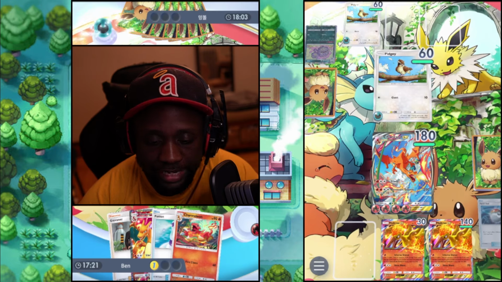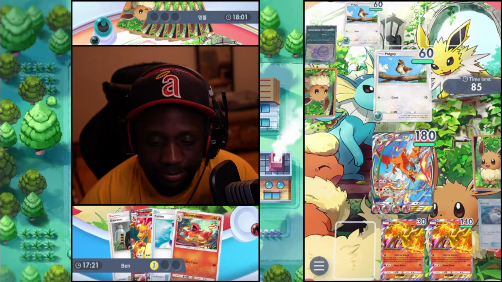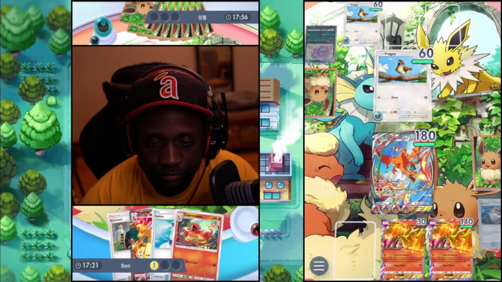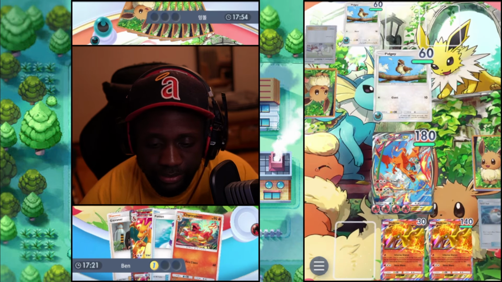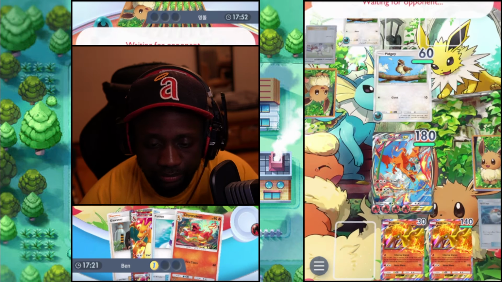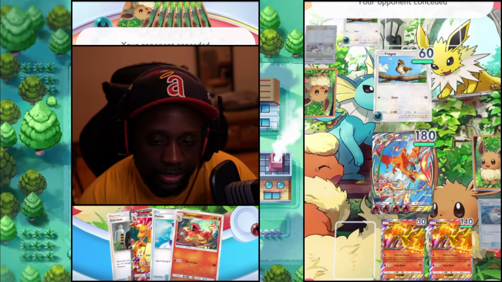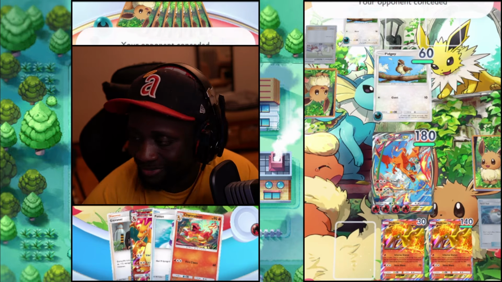Which is super lovely. If we can get a Sabrina here, that'd actually be cracked because then we can hit Slash and then not lose the 2 energy, right? So we'll see what happens. I also think that, yeah. That was it.